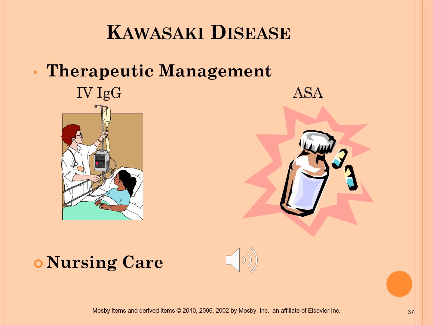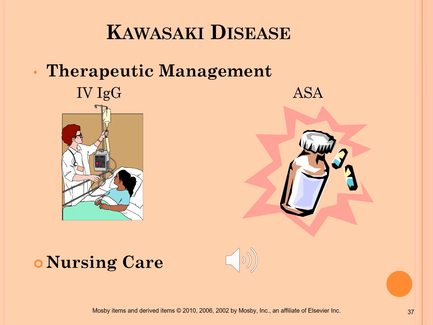So for the main drug under therapeutic management, we're going to give them aspirin. And if you're thinking, wait, I thought we didn't give kids aspirin. Normally we wouldn't. However, the benefits of giving aspirin in this situation with this disease far outweigh the risk. So we don't typically give aspirin anymore, because we know that kids have what's called Reye syndrome with that. But in this case, again, our benefits far outweigh the risk, and most times it's a short-term course of aspirin that they're going to get.